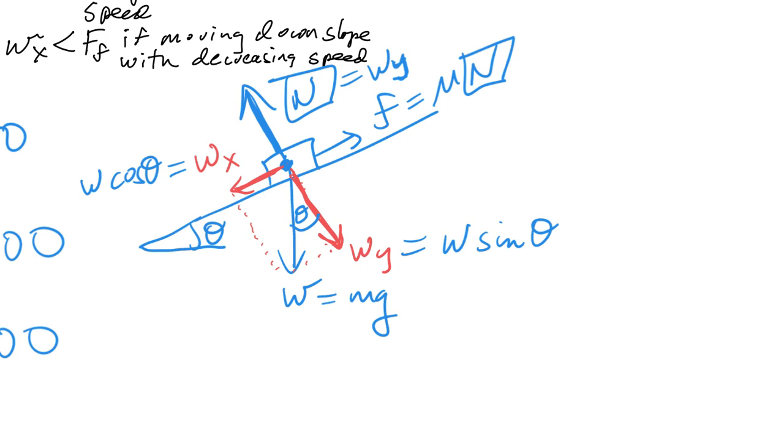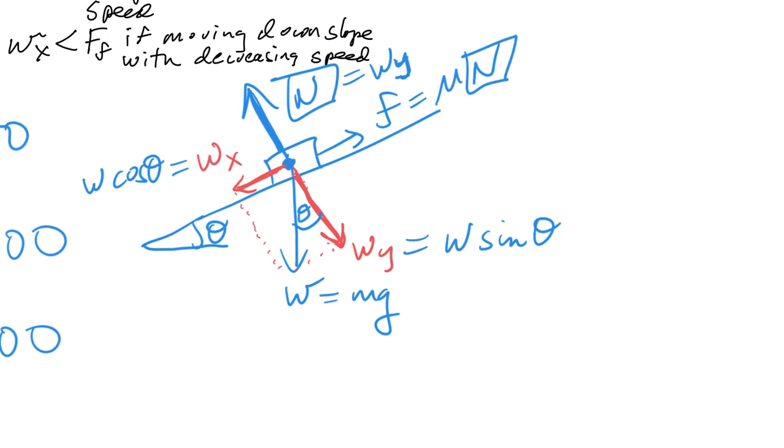Now, there's really three forces acting on the box, not 1, 2, 3, 4, 5. But when I draw the x and y components, I'm just breaking it up, and the two red arrows are really what the blue arrow, the weight arrow, is. So I'm kind of getting rid of the weight, the blue arrow right there, when I break it into its x and y components.